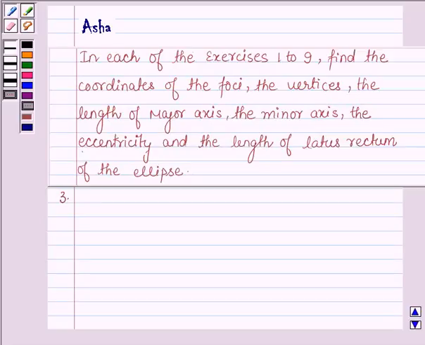Hello and welcome to the session. My name is Asha and I shall be helping you with the following question which says in each of the exercises 1 to 9, find the coordinates of the foci, the vertices, the length of major axis, the minor axis, the eccentricity and the length of latus rectum of the ellipse. The third one is x square upon 16 plus y square upon 9 is equal to 1.